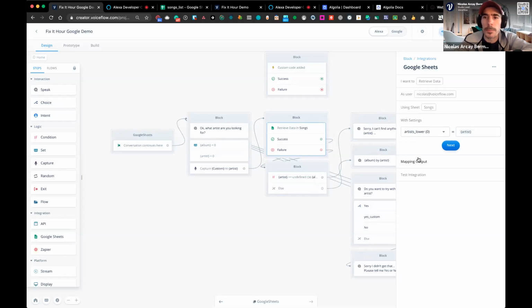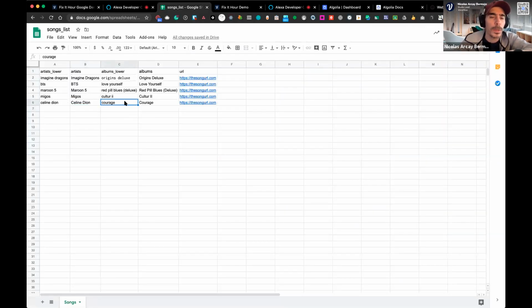And we are using an artist lower here because this is a good thing to always try to do the search with lowercase. So here we are using a simple script that will grab the artist column and make a new value in lowercase here. So basically, it's cloning that, but it's putting everything in lowercase. And it's the same for the album.